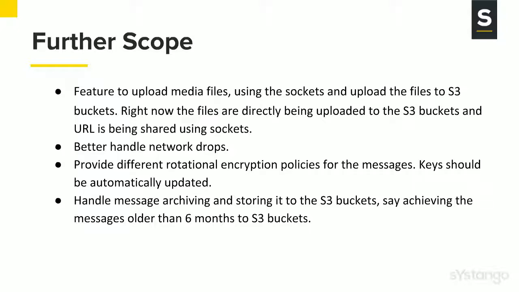Better handling of network drops. Provide a rotational encryption policy for messages. Keys should be automatically updated over a time period. Handling message archiving and storing it to the S3 bucket, say archiving the messages which are older. Here now we have to do it manually, but we are planning to have some automated service which will remove the messages, or say archive the messages from the database and ship them to the S3 bucket.